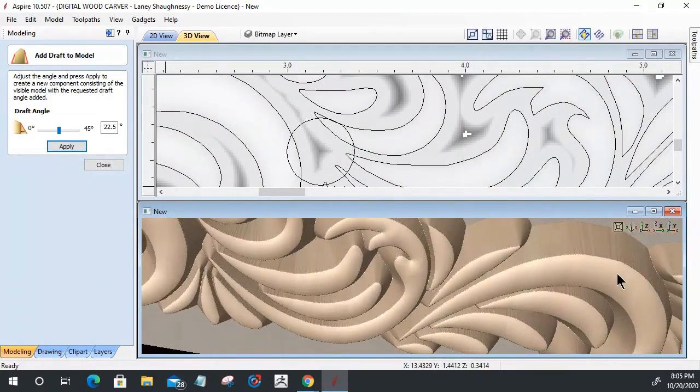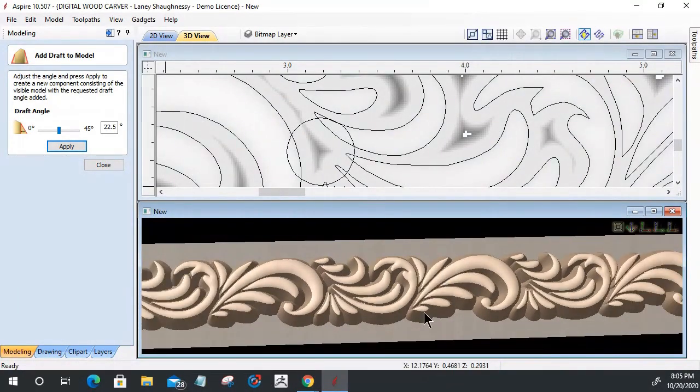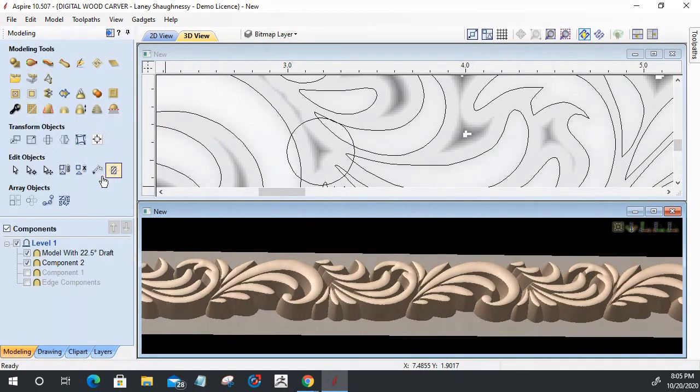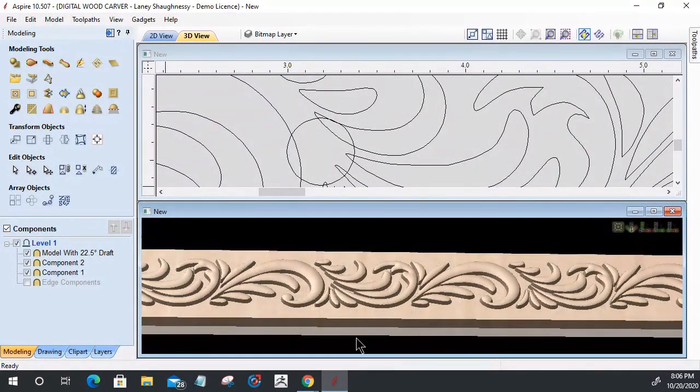Now, most of this, you see this and it kind of looks bulky and everything. Most of this is being hidden because it's merging with the other models. So when I turn on that other component, most of this is going to get buried except for a 16th of an inch of this. And then I got my edge components in here.